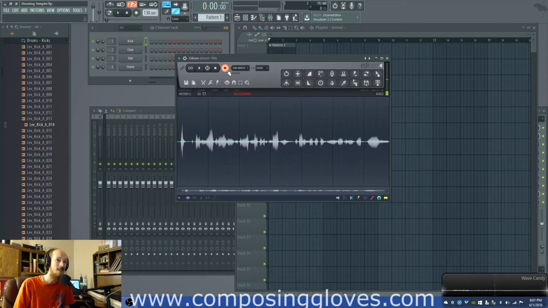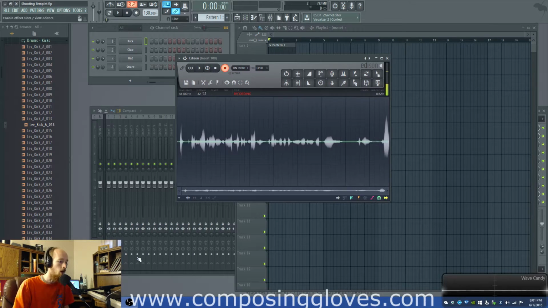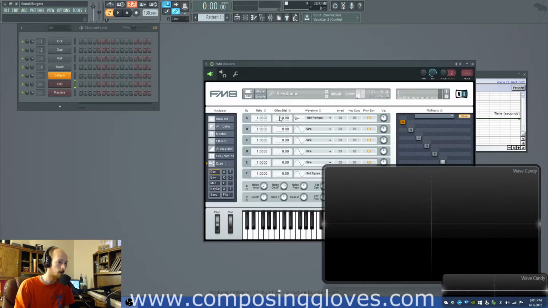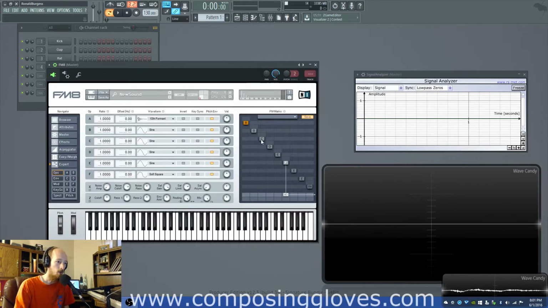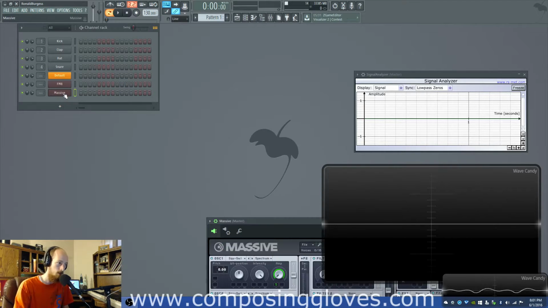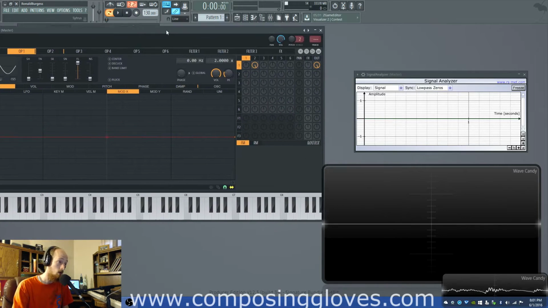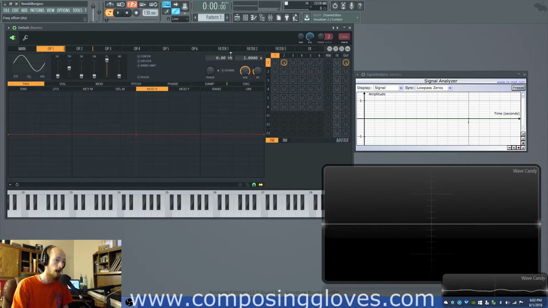It is the grid. So, what's the grid? This is the grid. If we come over to FM8, this is the grid. Almost everything's going to have some sort of a grid. The good ones will allow you to change the grid directly. The bad ones will just make your life crazy and suck. Meaning you can't change the grid directly, and you're probably going to have to read the manual to figure out how to manipulate it. Usually the free ones are like that.